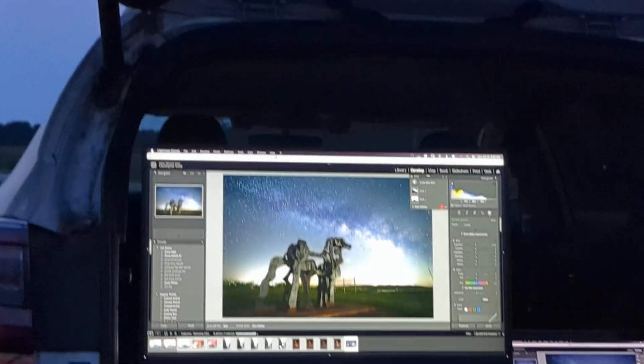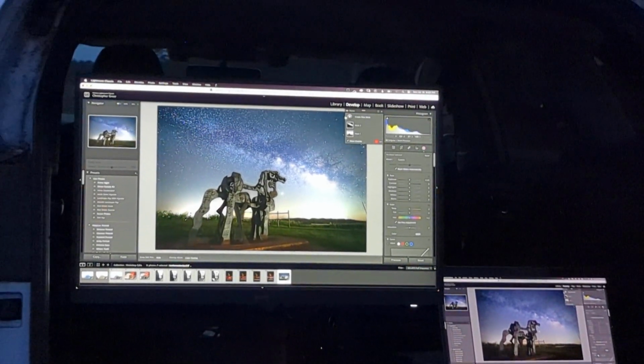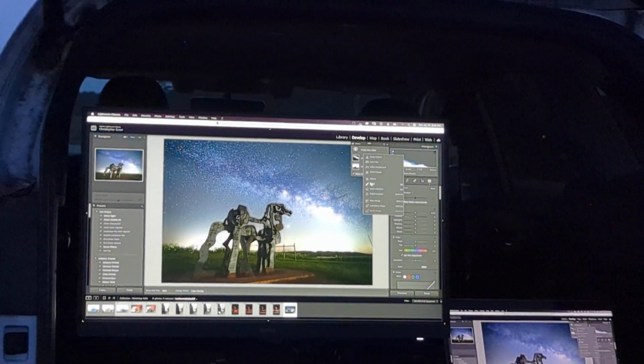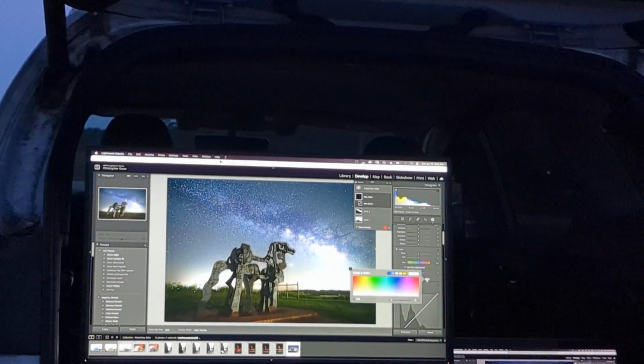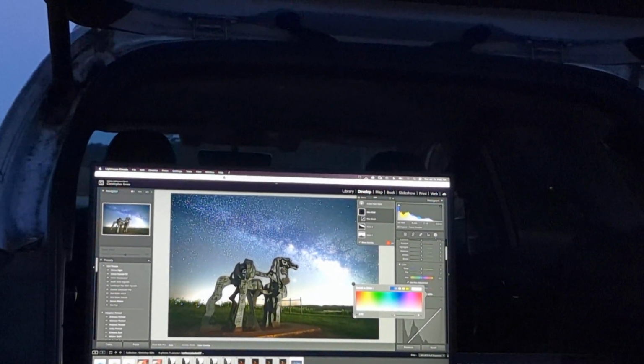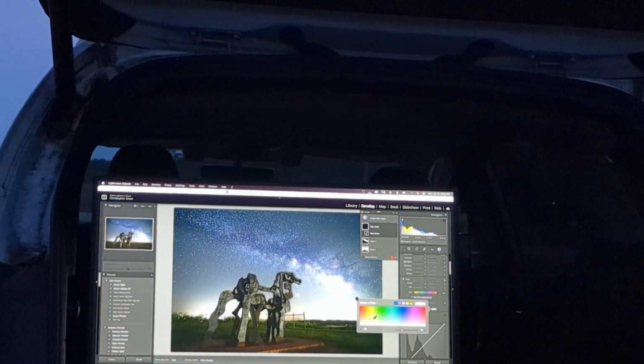But if I want to add a little more color, I can go up here to my mask, go to the brush tool, go down to the color option, and add a little bit of an orangish yellow.